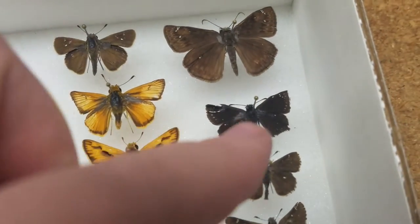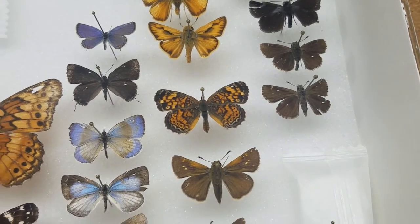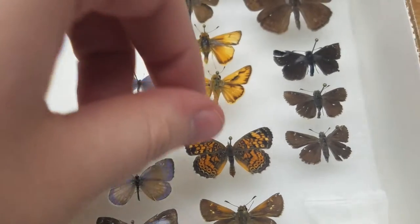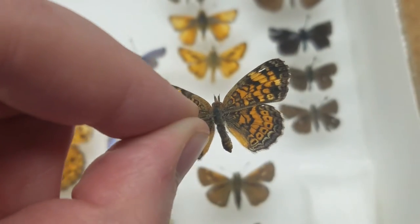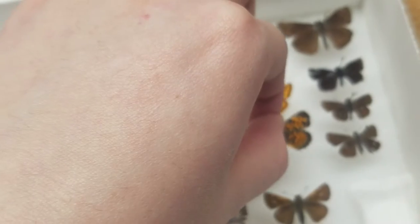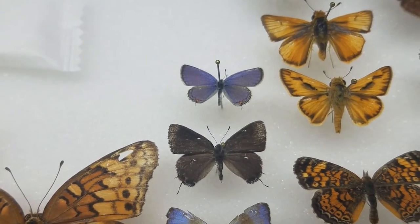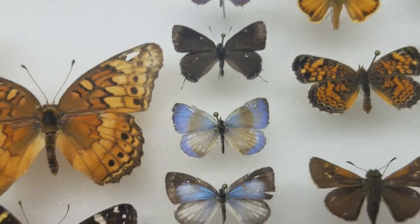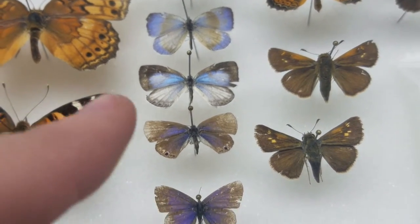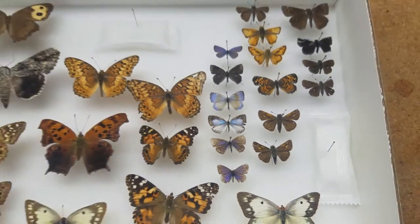These two are Delaware skippers. We have some sooty or dusty skippers - the name varies by region. This here is a checkered butterfly that I actually raised from a caterpillar - sadly he doesn't have his antennae, either broken when flying around, during pinning, or eaten. Then we have some spring azure butterflies - the females are the darker ones. The males have very pretty vibrant blues, and some have violet purples. That is this box.